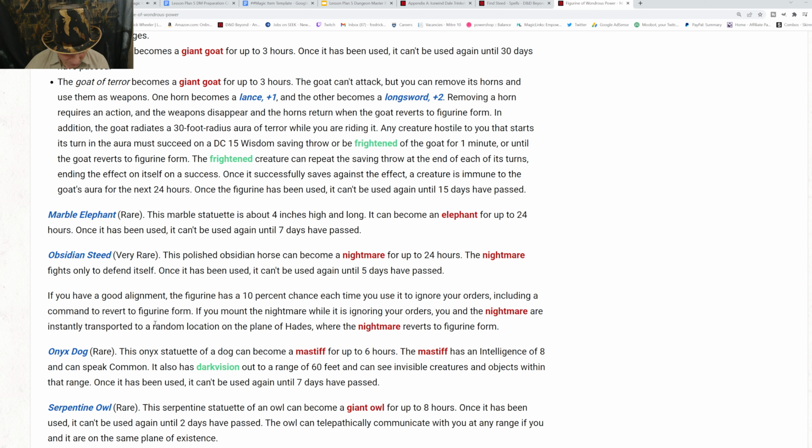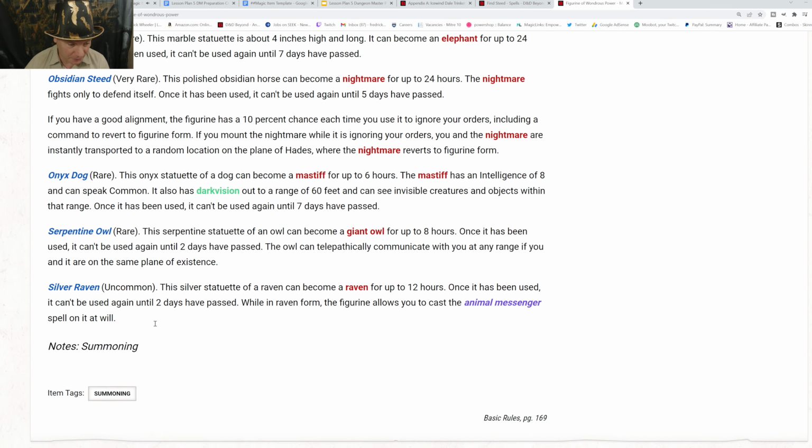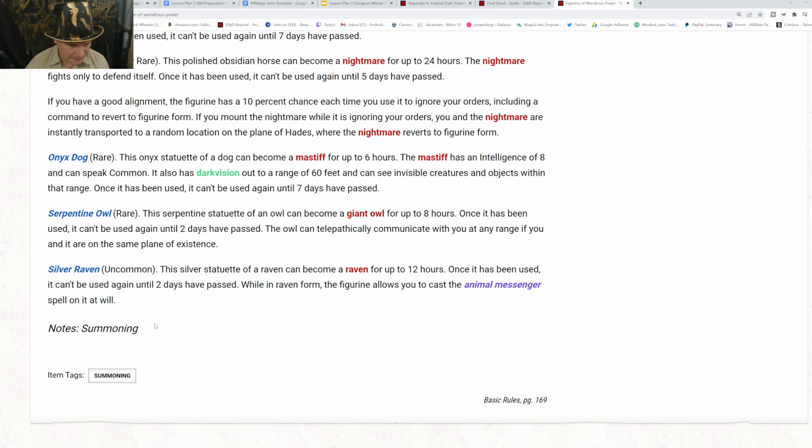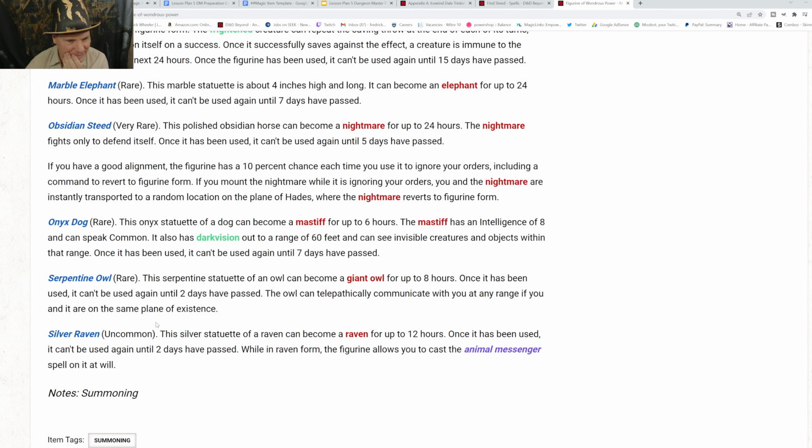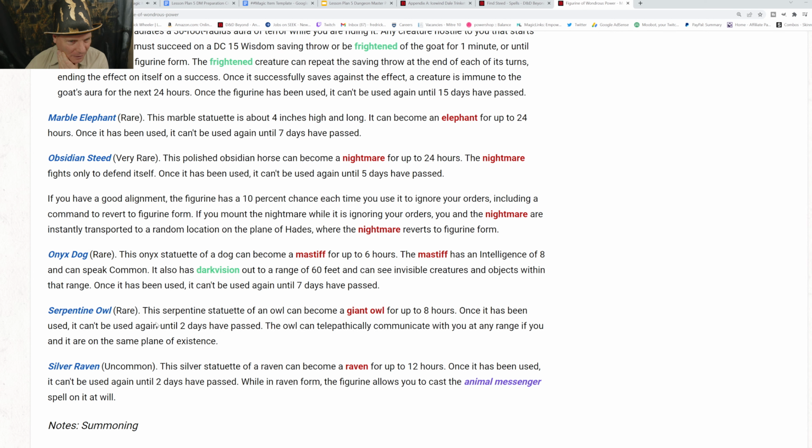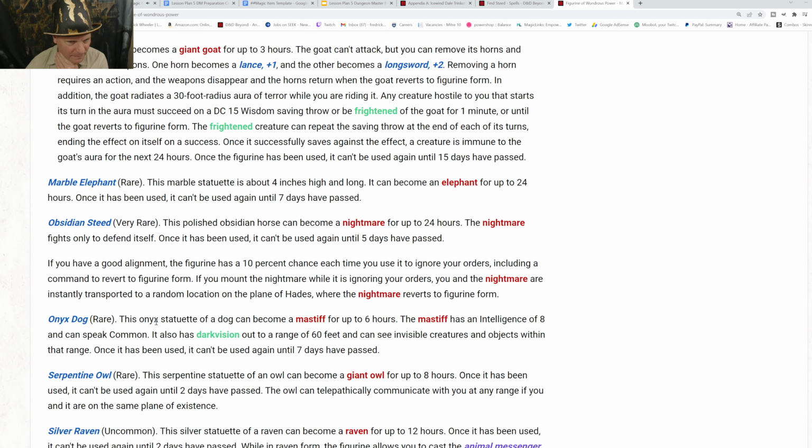Spectral bear that grants a bonus to AC for a limited time. I'm not a fan of that idea. Thank you for keep throwing the ideas out until something sticks. Trials, once you've used it, it can't be used again. And whenever informed, the figure allows you to cast the... Telecommunication, darkvision, yeah. I mean, the effect is not wrong. It's just, does it fit what we're dealing with?